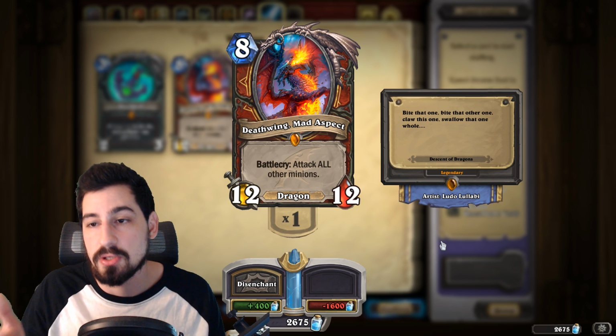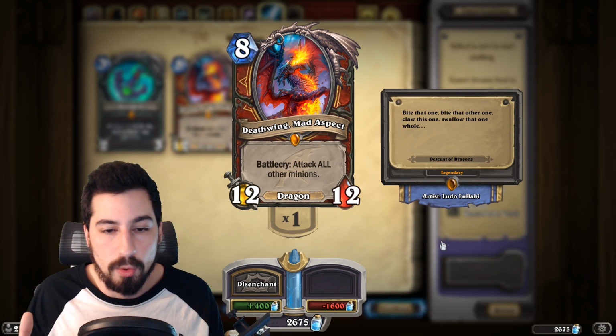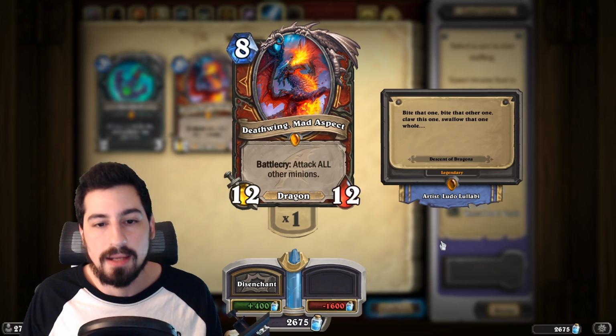An 8 mana 12/12 is a card that you can play as your last big boy in a tempo oriented warrior deck, like your invoke Galakrond warrior, and he'll do well.